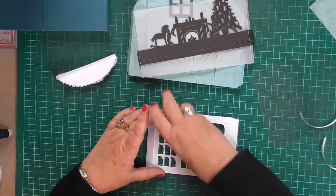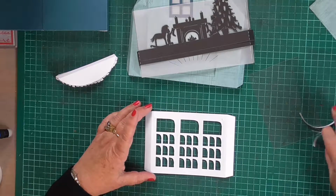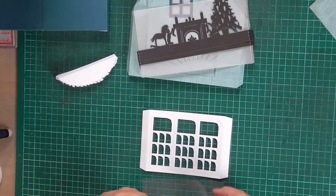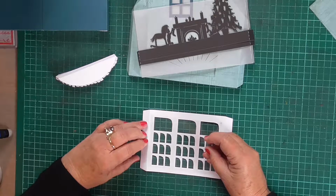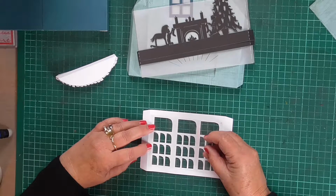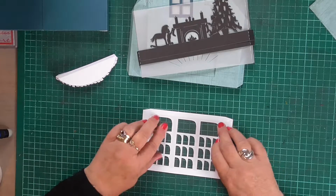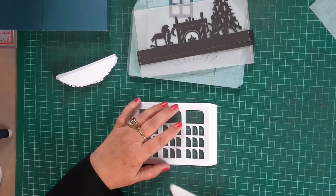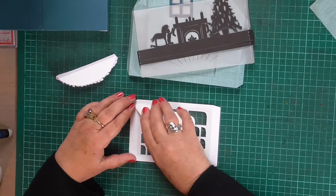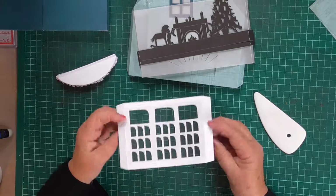So I've just used a very narrow tape here. It's about 1/8 of an inch, or 0.4 centimeters. And I'm just going to attach this, but hard to see because it's clear, just inside the fold lines on the wrong side of the window. And I'm just going to burnish that down. So I've got tape there, I've got tape there, and on the outside, just inside the fold lines here.